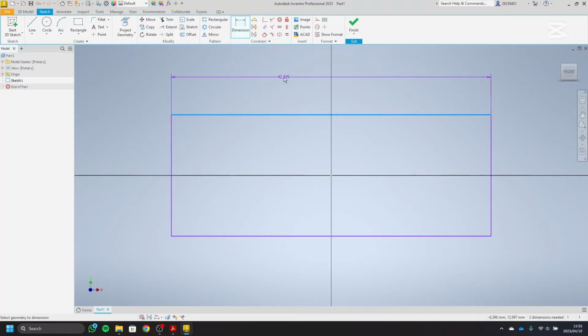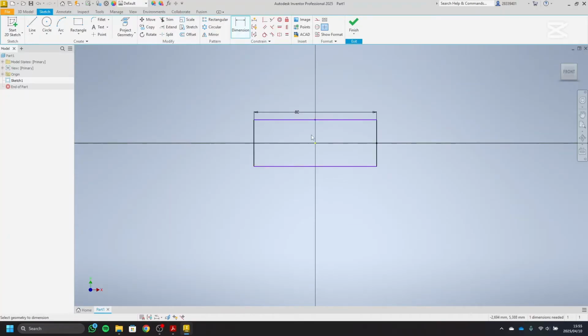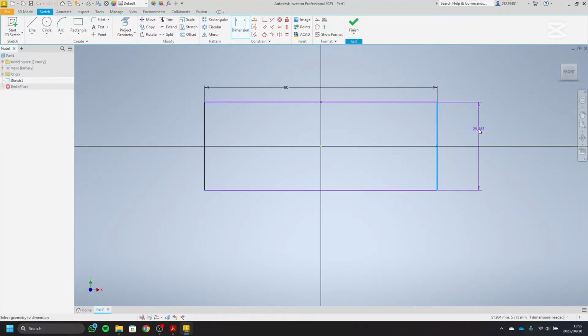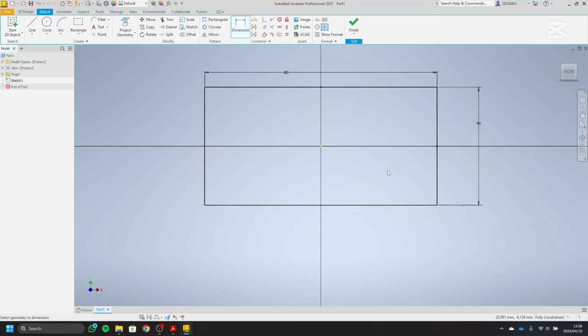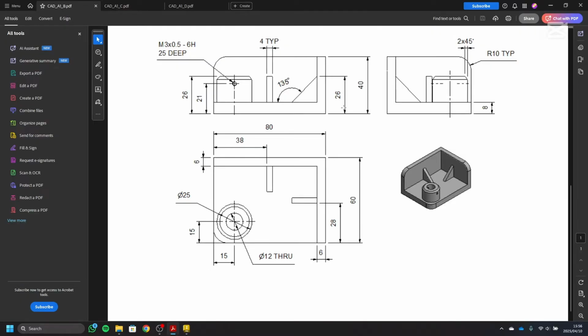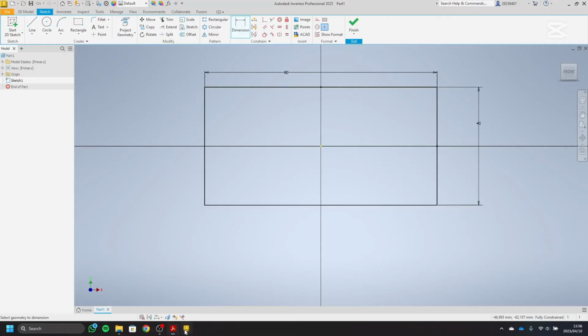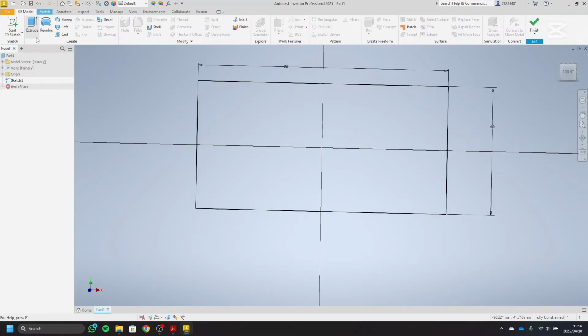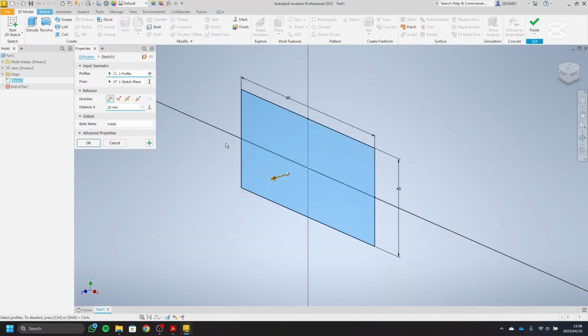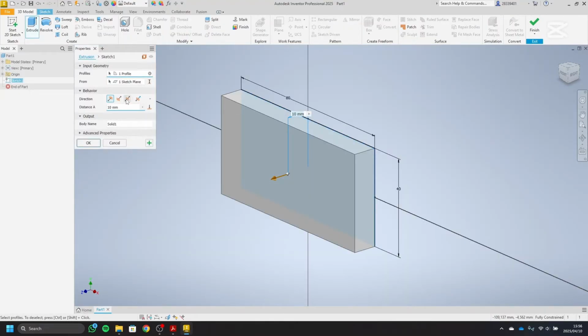So we want a length of 80, a height of 40. I think that's correct. Yeah, height of 40, and then we'll extrude it by 60 millimeters. So we can extrude this. Let's extrude it in one direction.